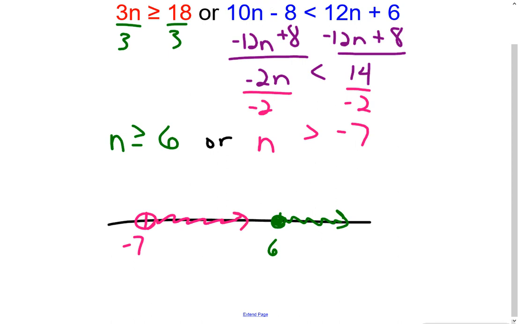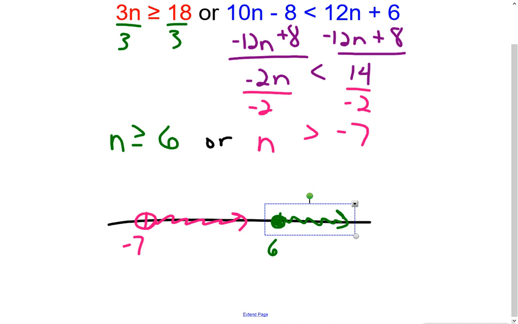Well, when we look at this, what I have graphed here in the pink is just going to keep going this way, and it's going to totally cover up everything that I had in the green. I think of it that way. So really, we don't have to write two inequalities as our solution, because every number that's greater than negative 7, that's all these, is also going to be numbers that are greater than 6, because that's how it works.